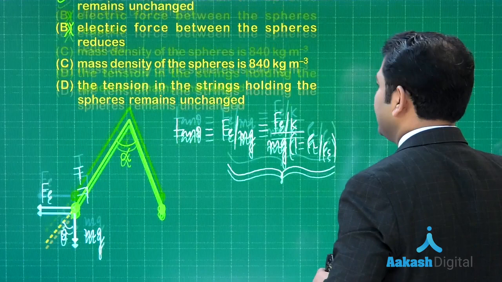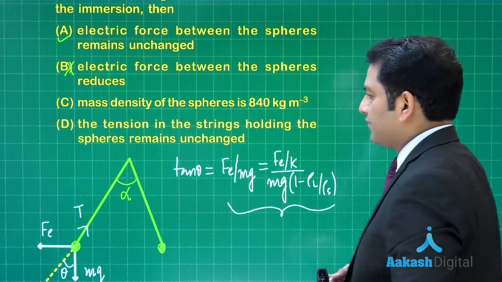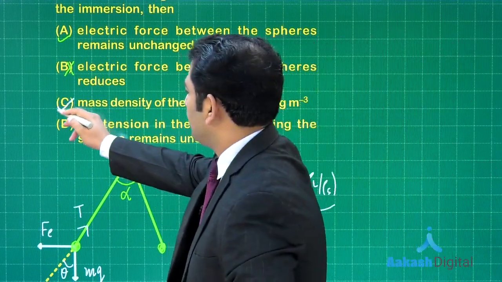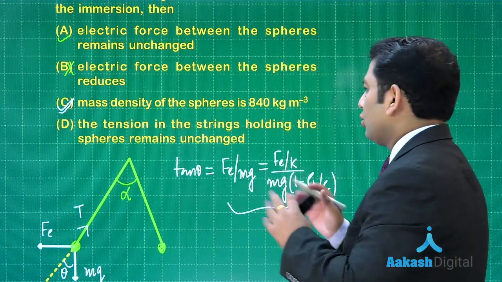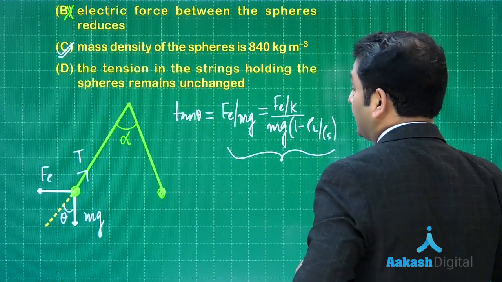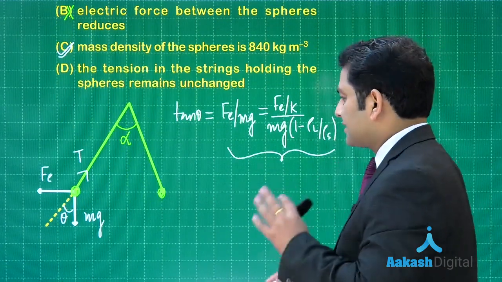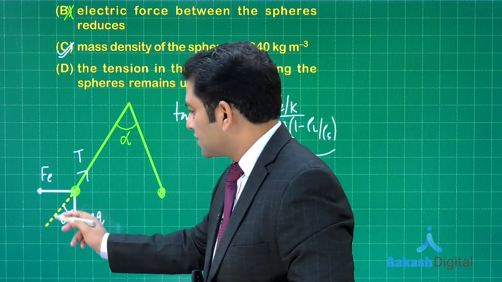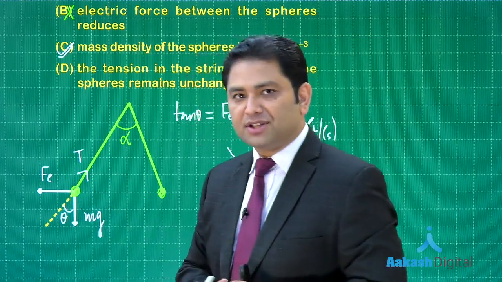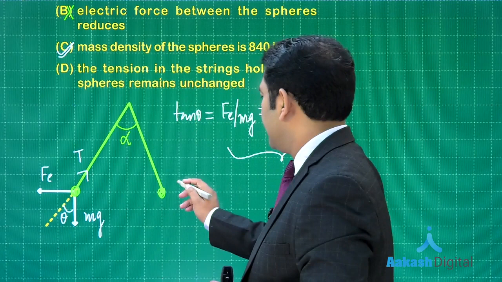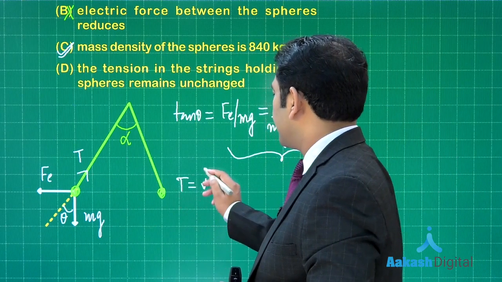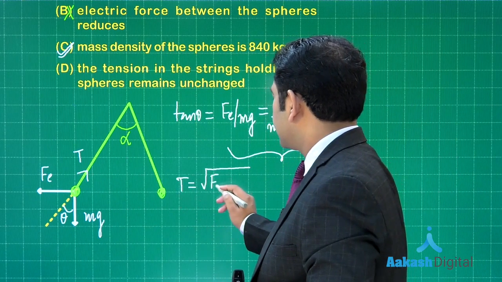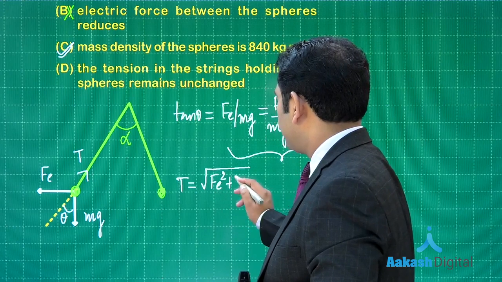When you do this calculation, you can easily calculate the density of the sphere, which will match with option C. What about tension? The tension has to change because the direction of these two forces must be opposite to that of tension. The value of tension equals square root of (Fe squared plus m squared times g apparent squared).